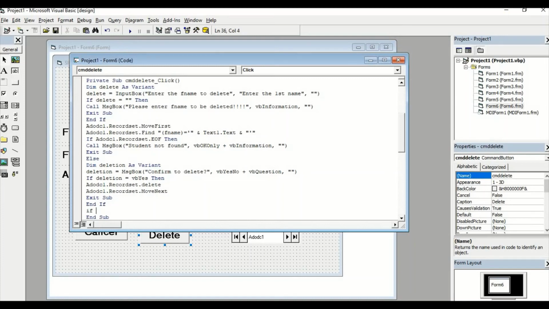So if this variable deletion equal vbNo, then we have to assure that the user knows that the record is not deleted, maybe by calling a message box and displaying this message.